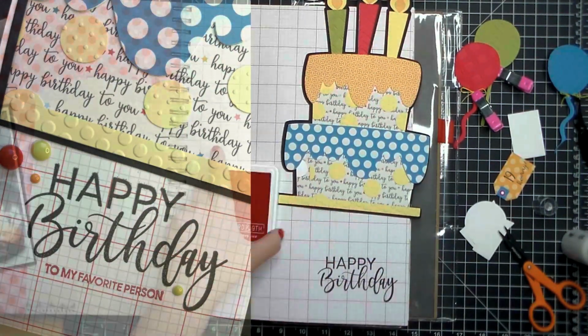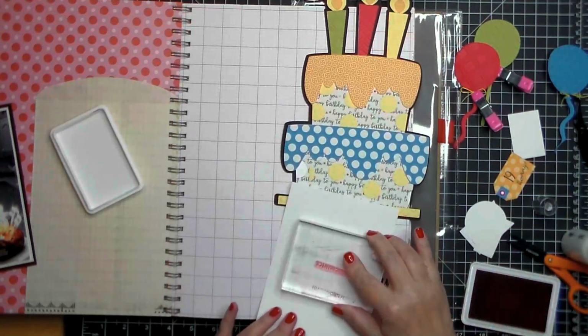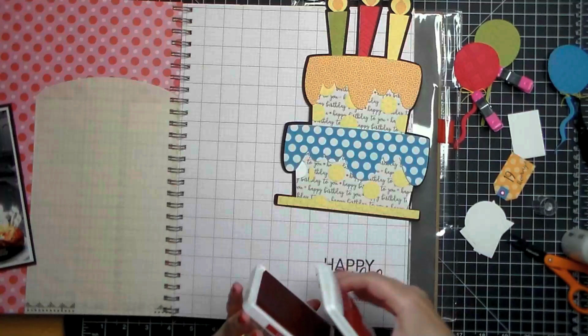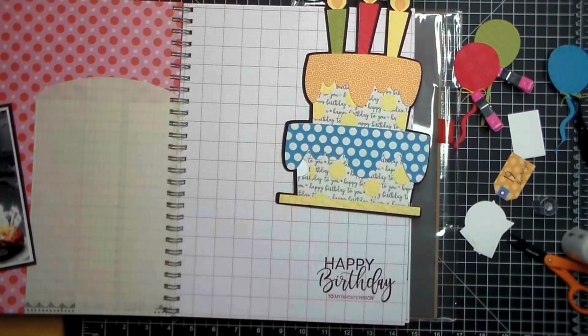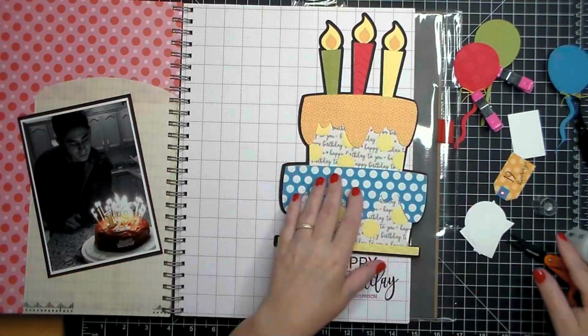I'm using Cranberry from Concord and Ninth for that sub-sentiment to go underneath. I just stamped it off a couple times to make sure I have a good impression. And again, that acrylic block is behind there, giving me some stability. So I was really happy with how that turned out.